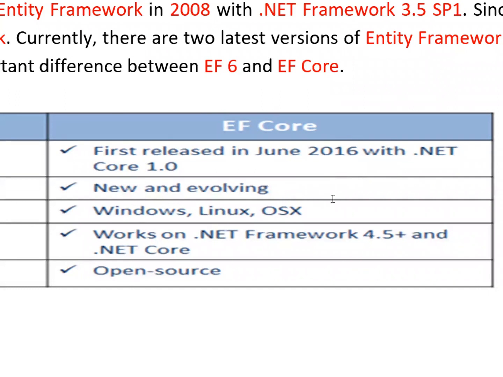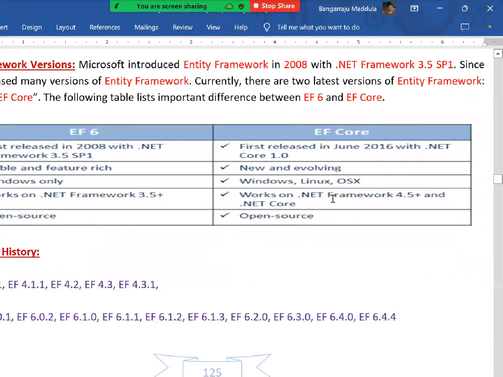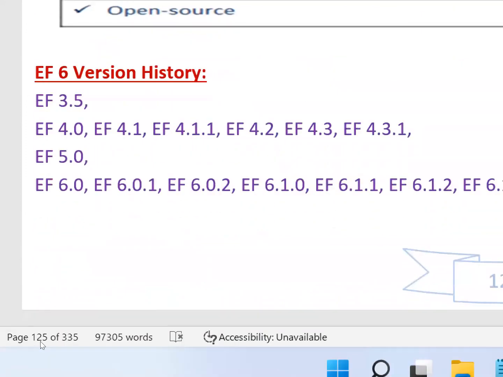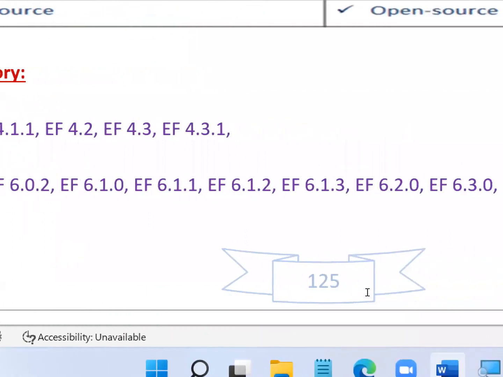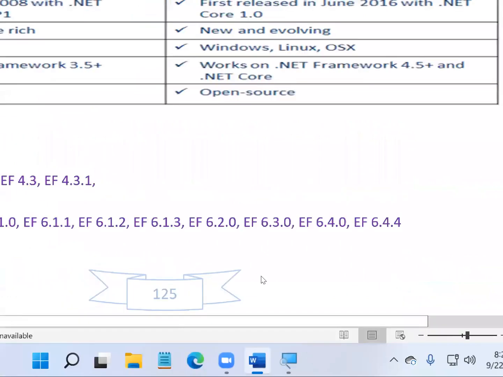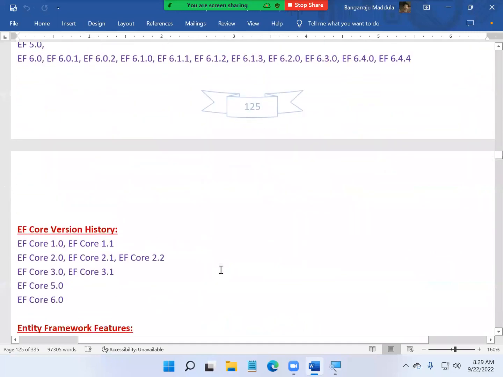This is also open source. So today what we are learning is EF6, guys. Later we'll learn EF Core. If you look at the EF6 version history, the first version is EF 3.5. From there 4, 5, 6. The last one is 6.4.4. These are the Core versions here.